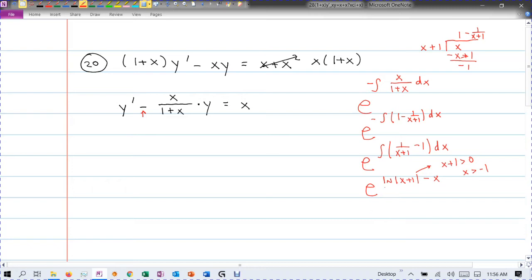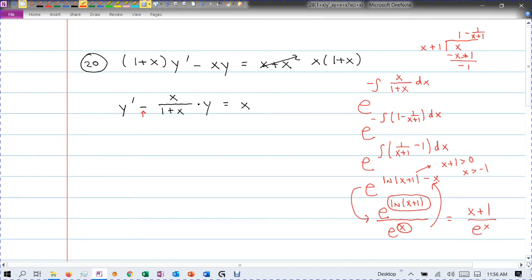So this is a little weird looking. I'm going to use a property of exponents to rewrite this as e to the natural log of x plus 1, I'm getting rid of the absolute value because I'm restricting our domain, then over e to the x. So this expression is equivalent to this because if you do properties of exponents, e to that power over e to that power, you'd subtract those two, and that essentially takes you back here. So the good news about that is this top numerator becomes x plus 1, and the bottom is just e to the x.